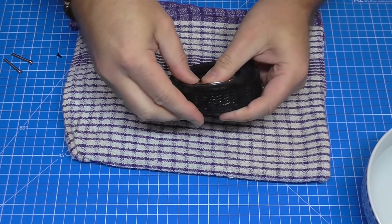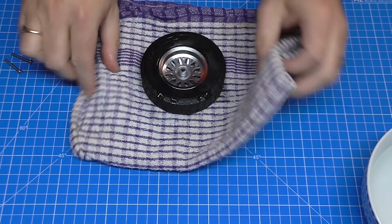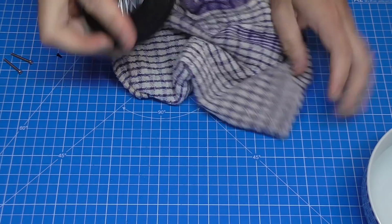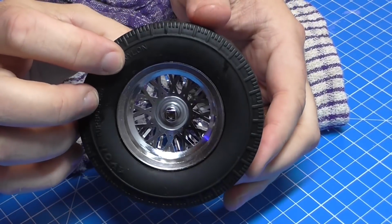Make sure the rim's inside. It's good on that side. Just got to do this side, and it's good on that side. Dry that out, and then I can show you exactly how that's looking. That looks just like that. We've done that before, so we know what we're doing there.